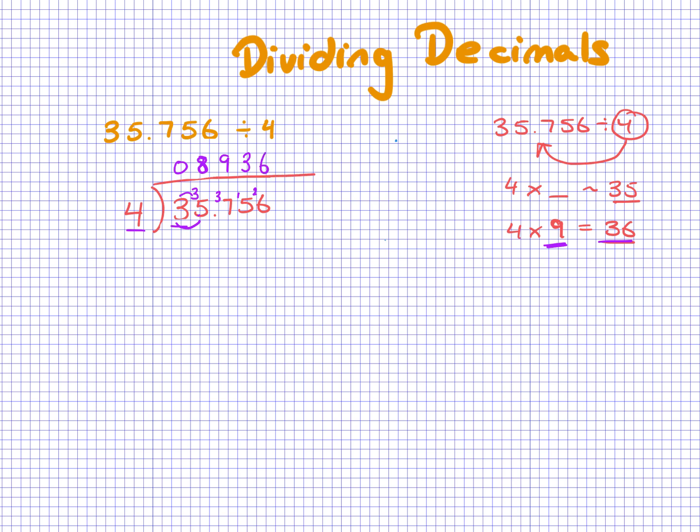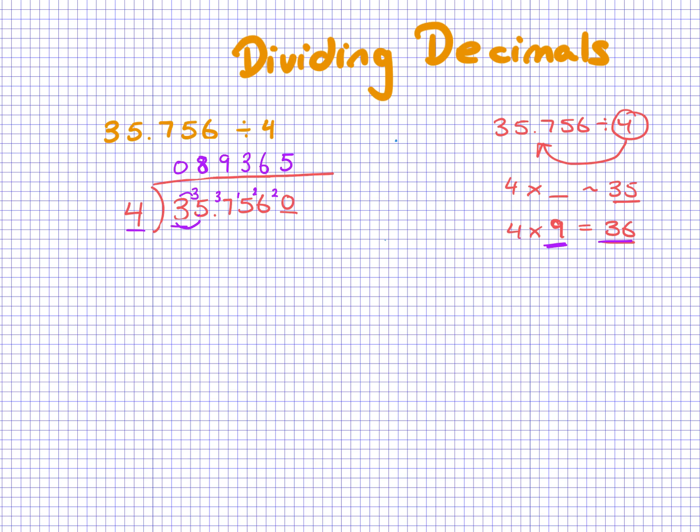Just going to extend this line because sometimes we need to. Now we find 4 6s are 24 and I had 2 left over. But there's nothing written here. In which case what we do is we just keep putting a 0 in. So we put a 0 here. Now, how many 4s are in 20? And we find that it's an even 5. So here is our answer. 0.89365. But that doesn't make any sense because there's no decimal point.